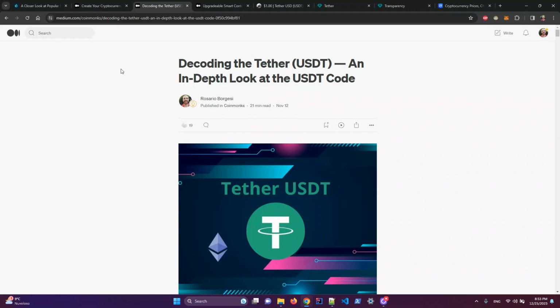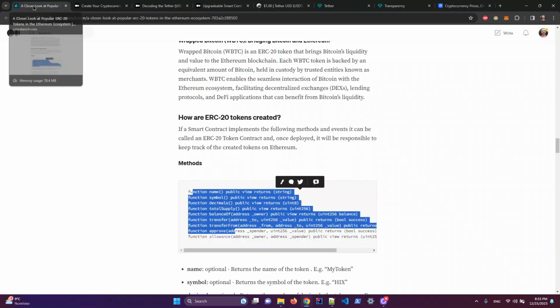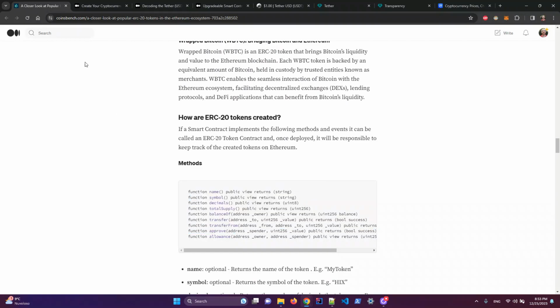What does it mean? A standard has been developed to create tokens, which is called the ERC20 token standard. This is an article that I have created that also introduces you to the ERC20 token.